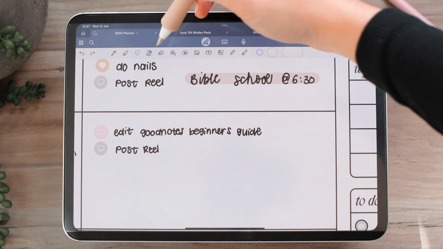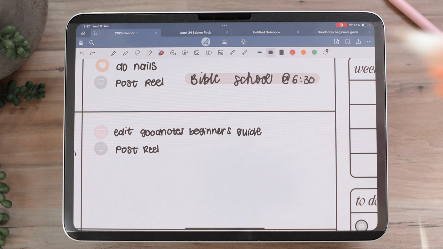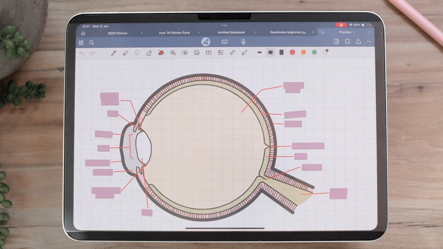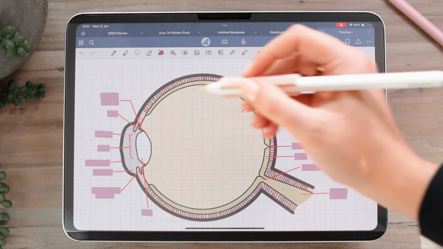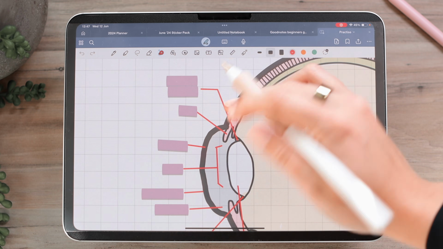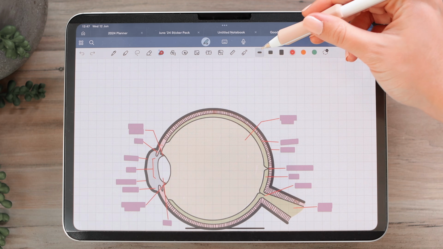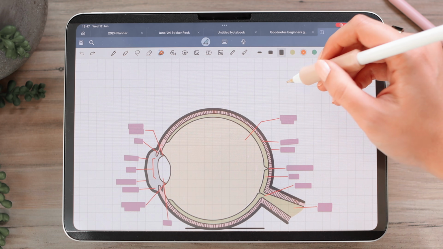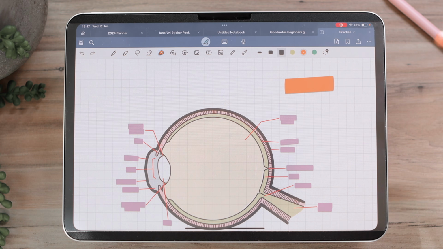Next is something new, which is the tape tool, which is really helpful if you are a student, I think. For instance, here I drew a bunch of tape over a diagram. Now when you tap on that tape, which you've drawn, you can see you can adjust the size of the tape and also the different colors. So I can just draw a piece of tape which looks like this.